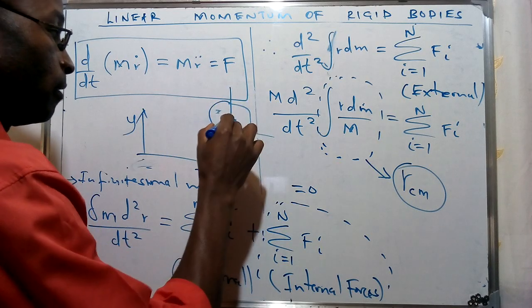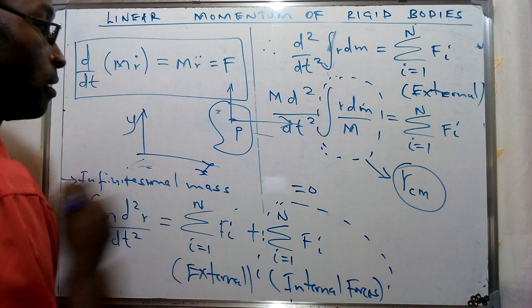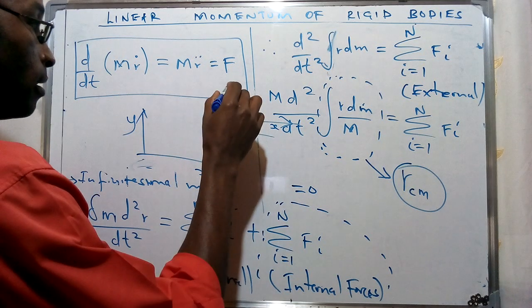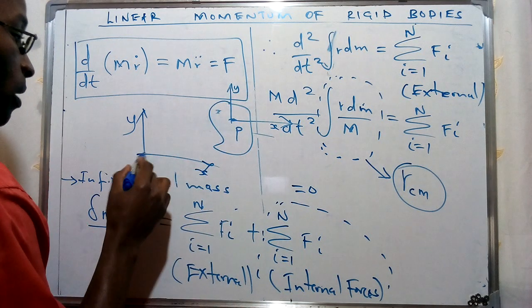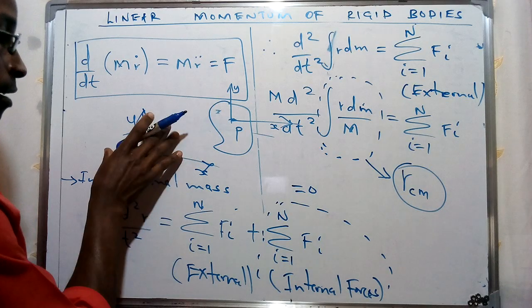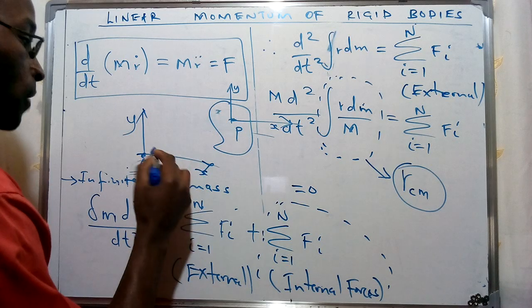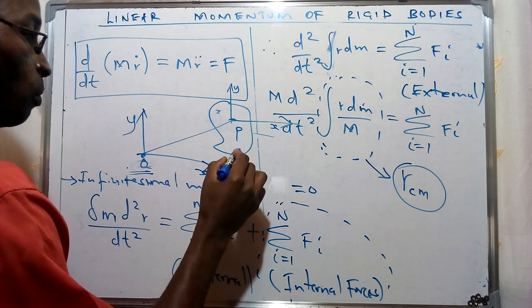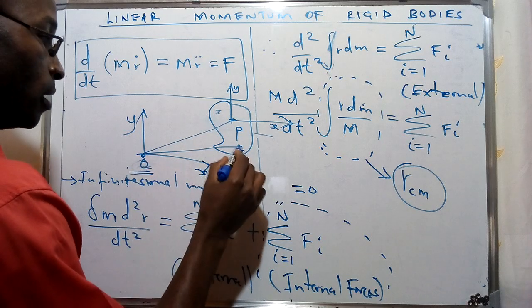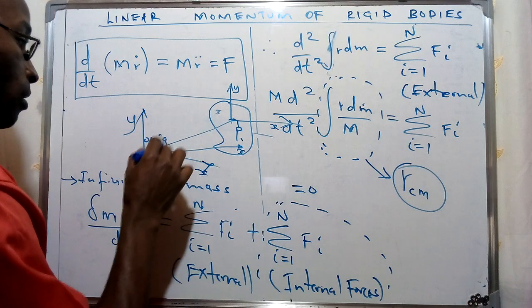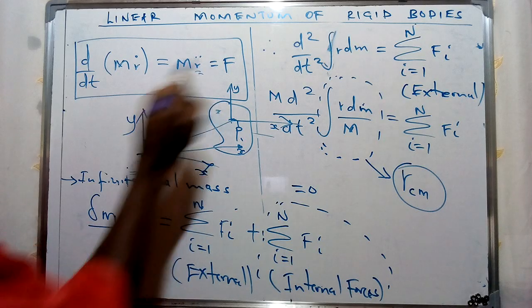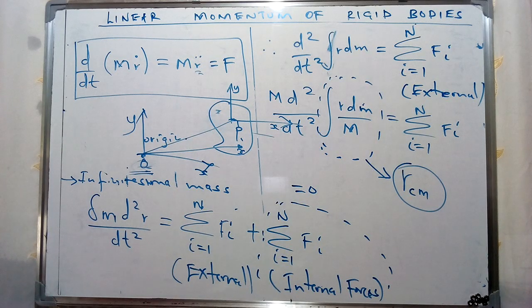In case we have a point P with reference to this specific object, then I'm going to have another Cartesian coordinate system. So this point is going to be relative to the position of this system, bearing in mind that this O is the origin with respect to that. So we're going to consider two points, perhaps P and X, with respect to this point which we refer to as an origin. That's why I'm regarding this as a position vector of the center of mass of this particular body relative to the origin. Now, I hope that is understood.